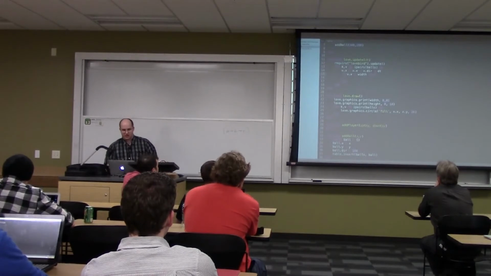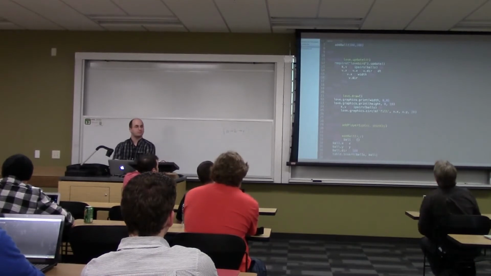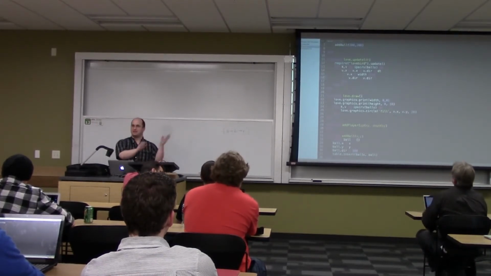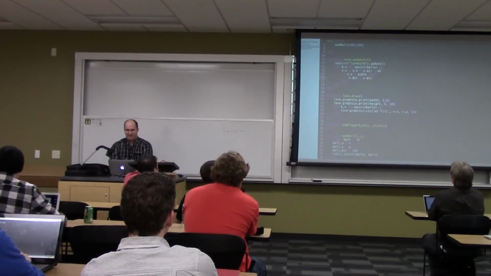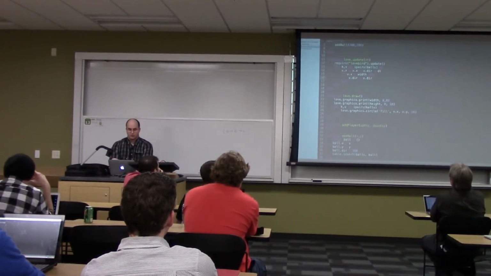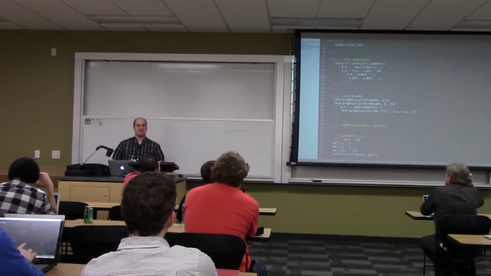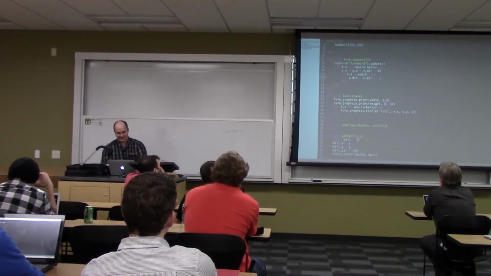All right? So if v.x is greater than the width, what are we going to do? We're going to negate v.dir. Yeah, we're going to bounce it, right? We're going to reverse it. So we're going to say v.dir equals v.dir times -1. All right? So now what do you think is going to happen?